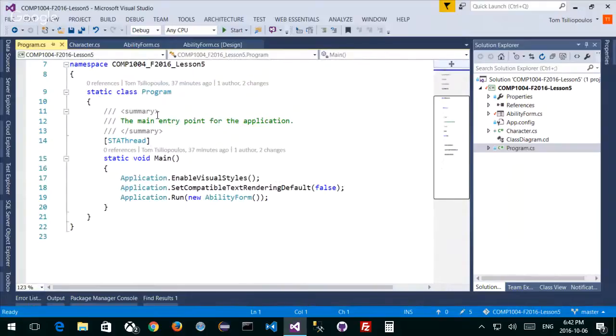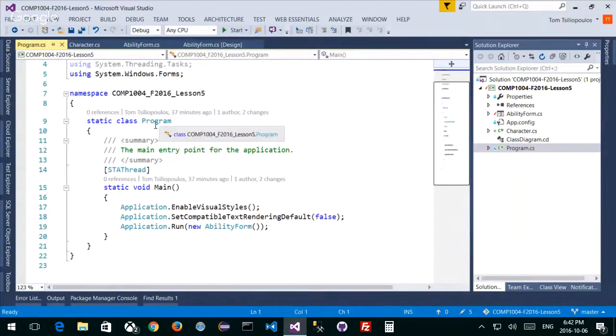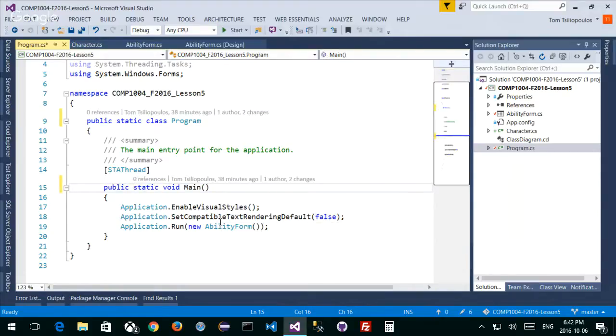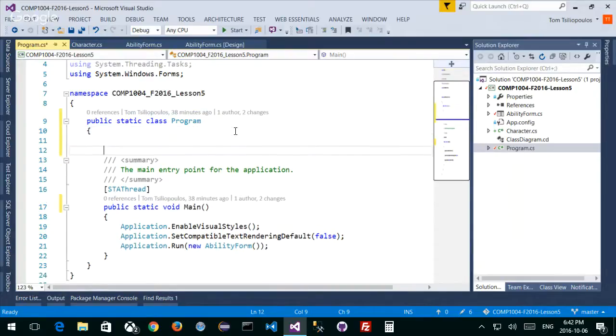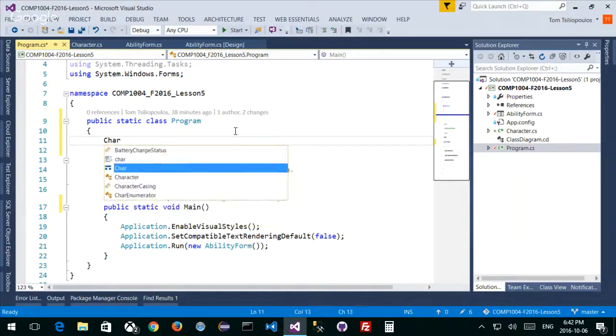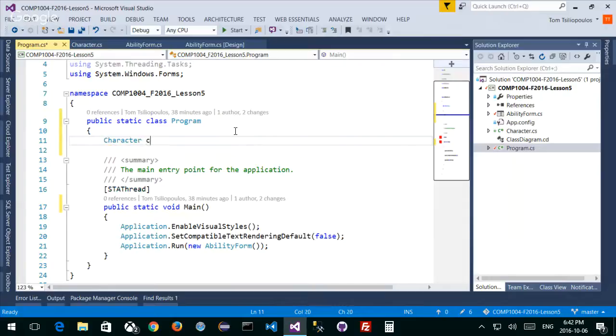I got two static things. I got the static class program. I need to make this static class public static, right? Because I want to make it so that I can see the objects inside the class, public static, right? And I also want to instantiate my character class in here, right, inside the class itself. So in my program class, I'm going to make my new character class, right? And I'm going to do something like this. Character, we're going to call character.